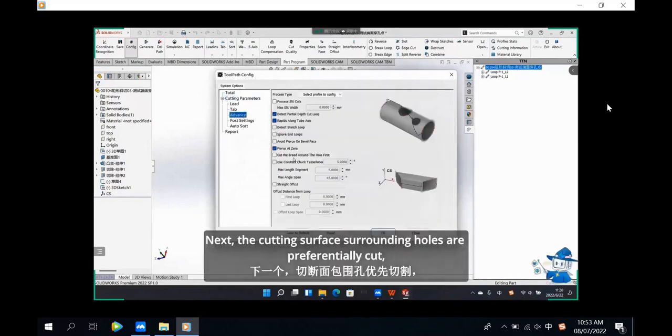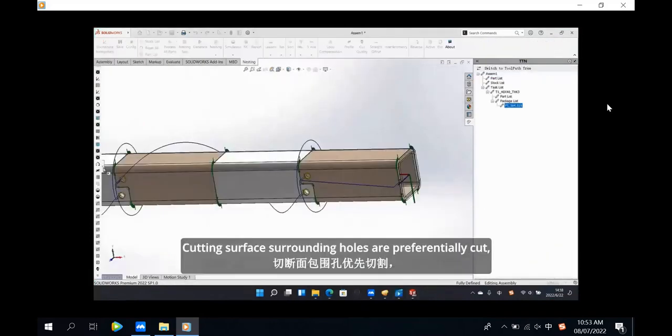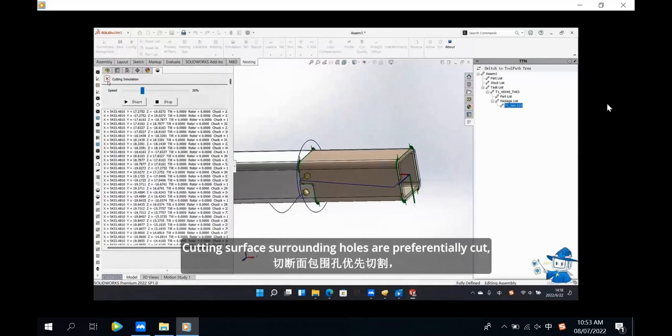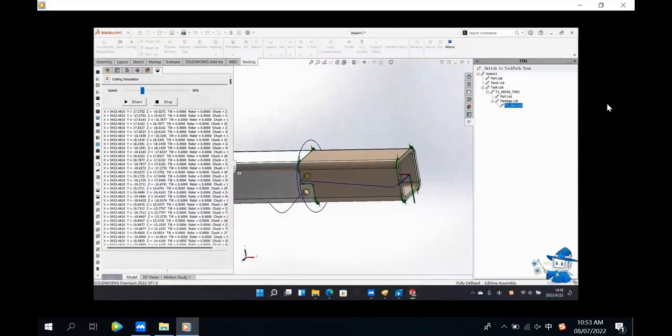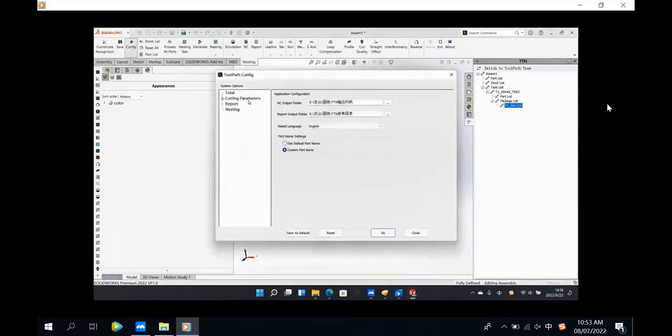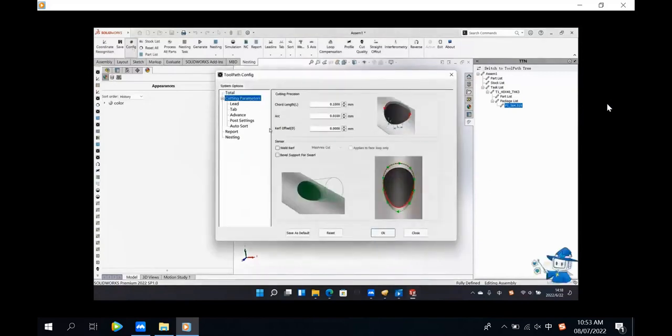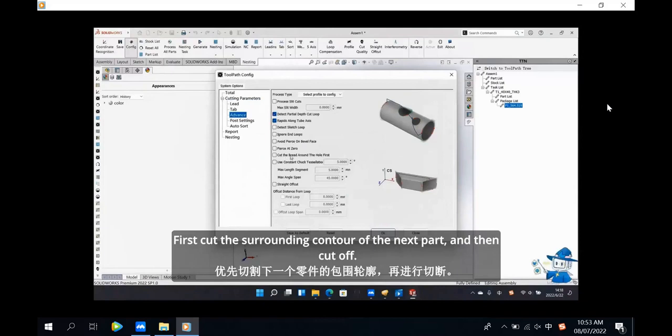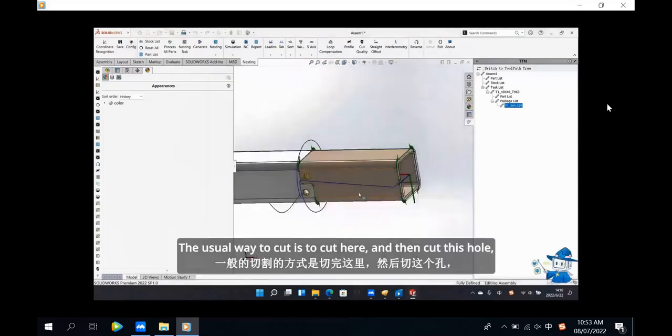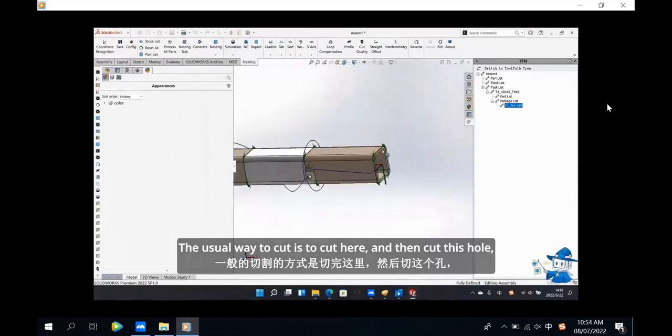Next, cutting the surface surrounding the holes. First, cut the surrounding surface, the usual way.